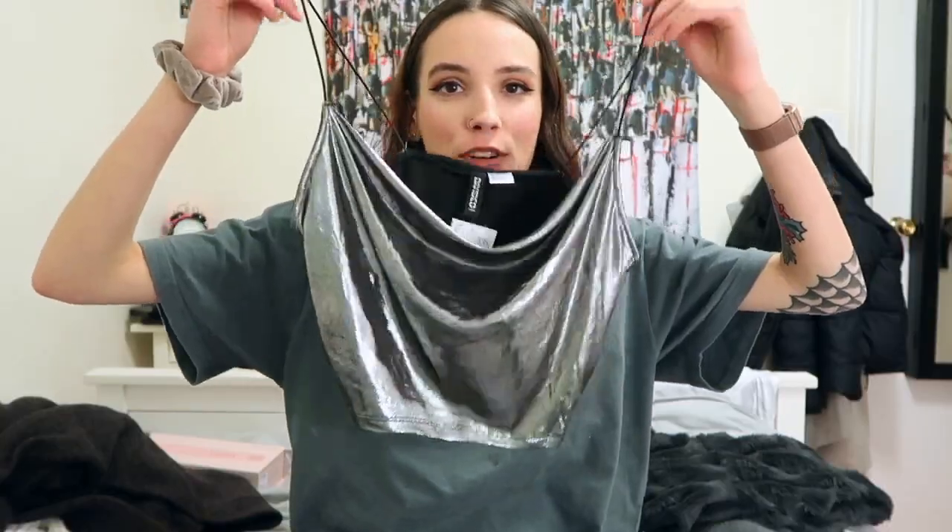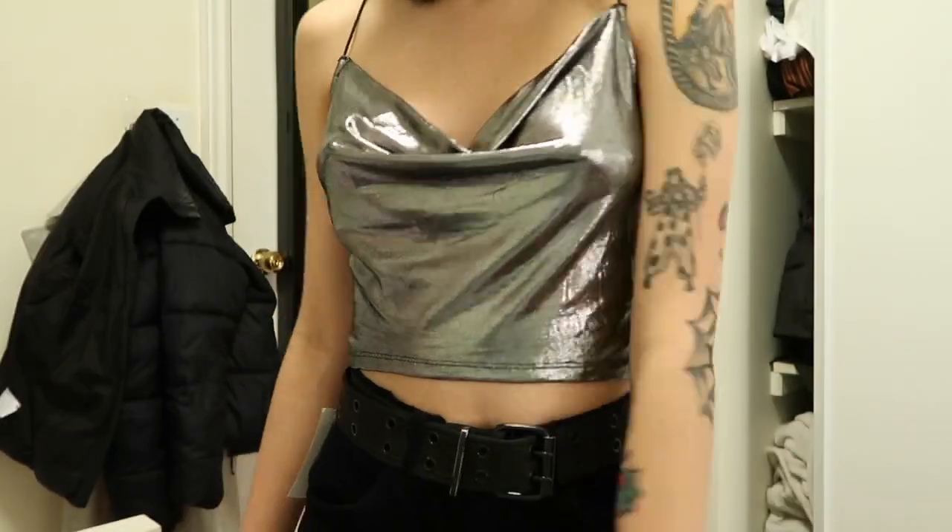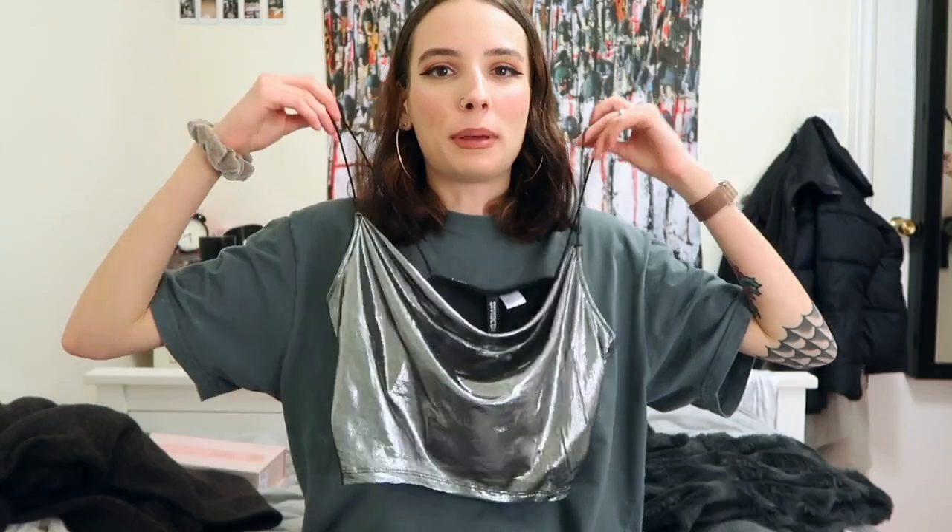The last thing I bought from H&M is really not me — I have never worn something like this before and I don't even know if it'll look good because I didn't try it on. I was just imagining going out on the town and wearing this. It might be hideous, I have no idea — we'll see in the try-on clip. But it was really cheap and I thought maybe it could be cute.